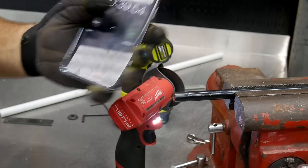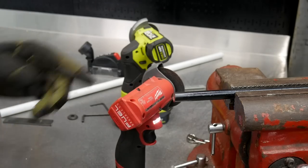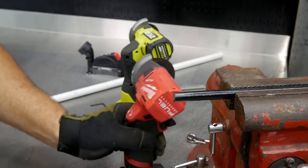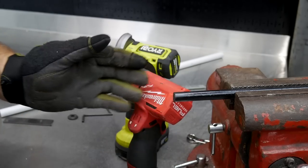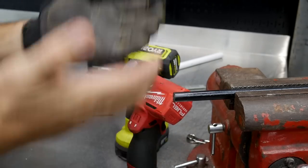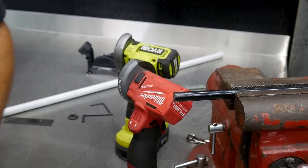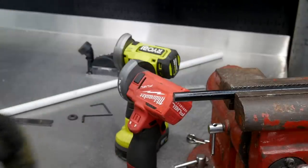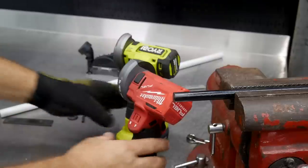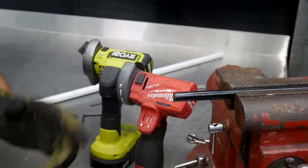$39.54. So quite a bit of difference. Definitely went into cutout a few times. Now, I will say, not taking up for the Milwaukee, but you can see either tool cutting half inch, a lot of half inch rod. That's probably not the tool you want to do that with. Go to your 4.5 inch grinder with a full 4.5 inch cutoff wheel. That's the tool you want to use for that. But when you look at these two tools, the Ryobi definitely powered through that cut a lot quicker than Milwaukee.